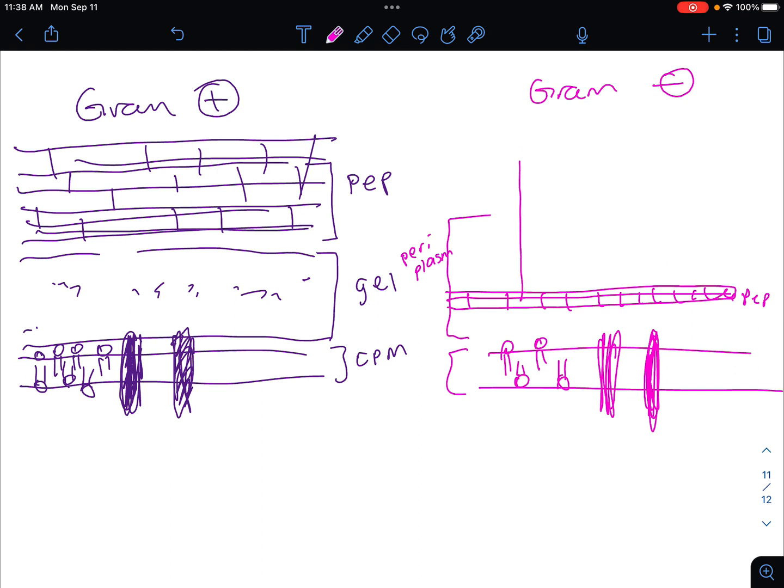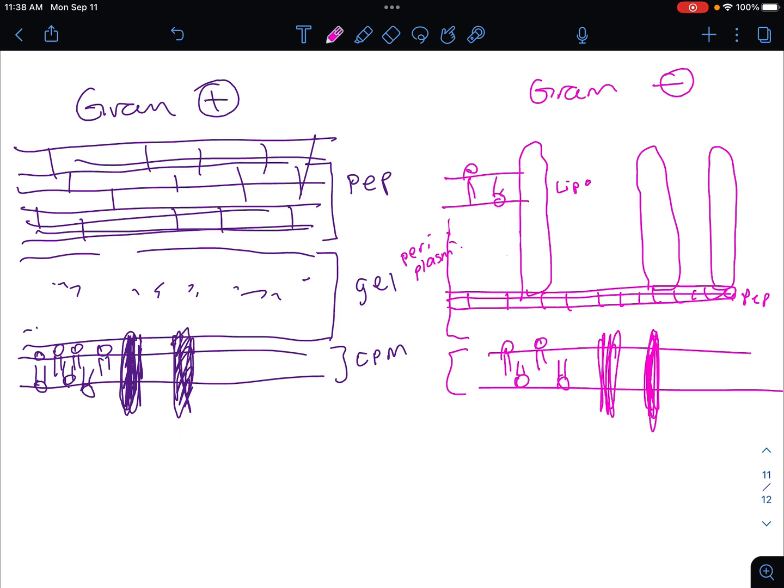Next, after that, we have these giant, towering proteins called lipoproteins. So I'm just going to put lipo. And they're again giving structure. And then we have another layer. We have another bilayer, so we're going to just draw that in. These lipoproteins will go into this second bilayer. This is the outer membrane that we were talking about earlier. So again, another lipid bilayer with those lipoproteins going through it. This is the outer membrane, which is unique to gram-negative bacteria.